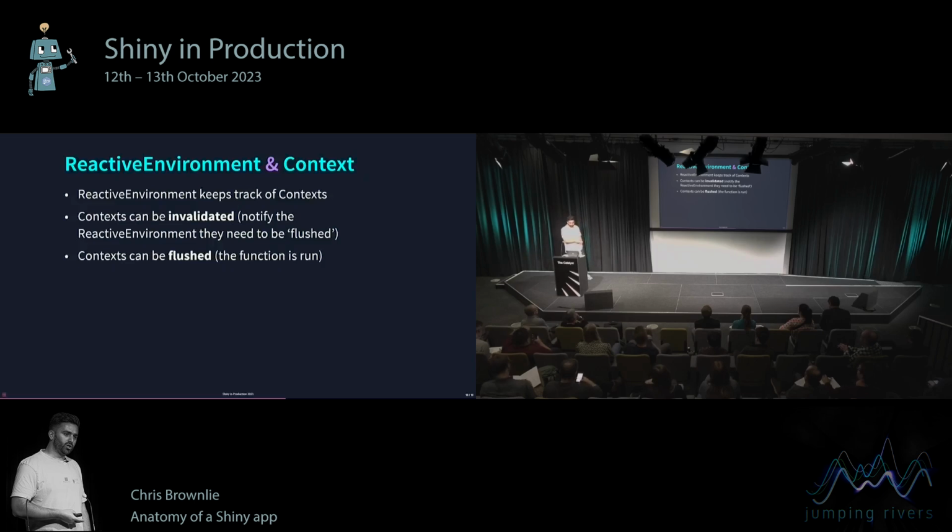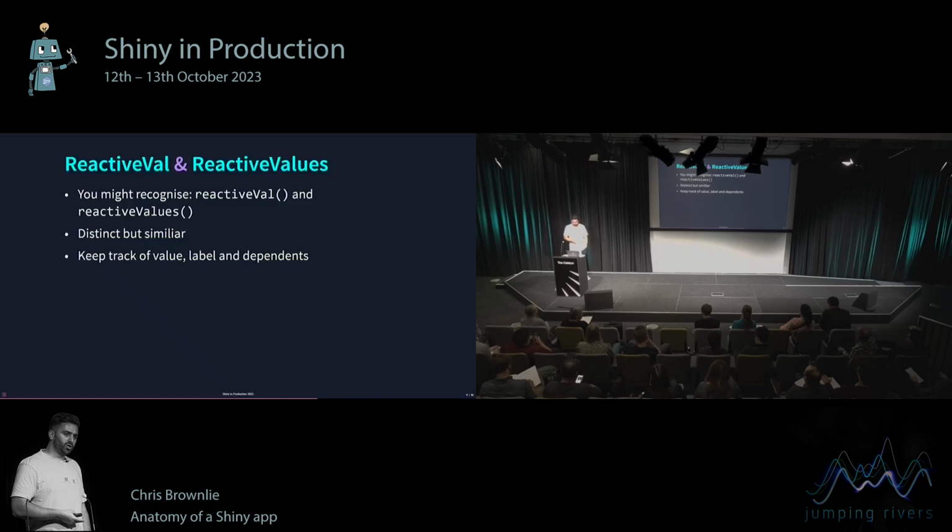So when an input value changes, for example something in the UI changes, it sends a message to the Shiny session to update the value of an input, a reactive value, that then invalidates anything that depends on that. It invalidates the context of anything that depends on that, and that notifies the reactive environment and the session that they need to be flushed and recalculated in the next run of the app event loop. So reactive environments and contexts are very important objects that you don't really need to know about. They just handle the reactivity in the background, but this is just to give you some insight into that.